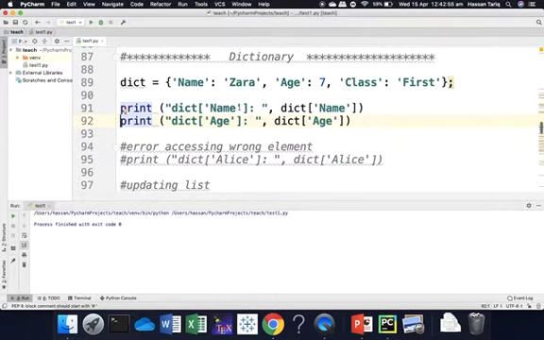Let's just run it, and we can see it is accessing the value of the particular keys, the name and age keys. So that is how we declare the dictionary, and that is how we access the values from the dictionary.